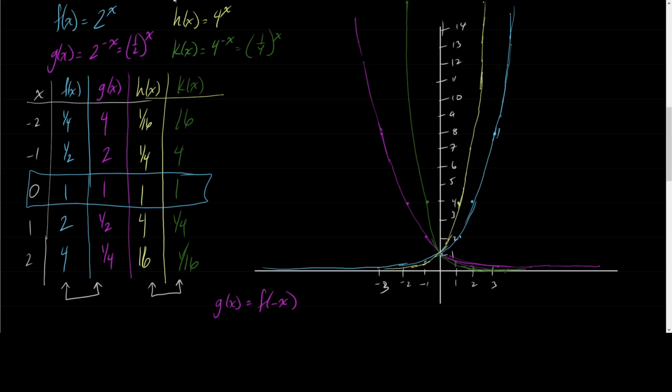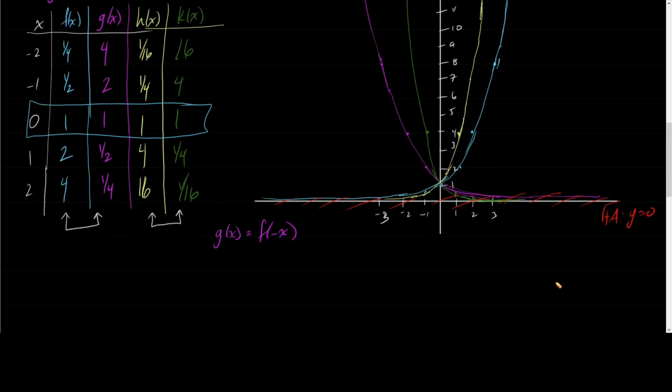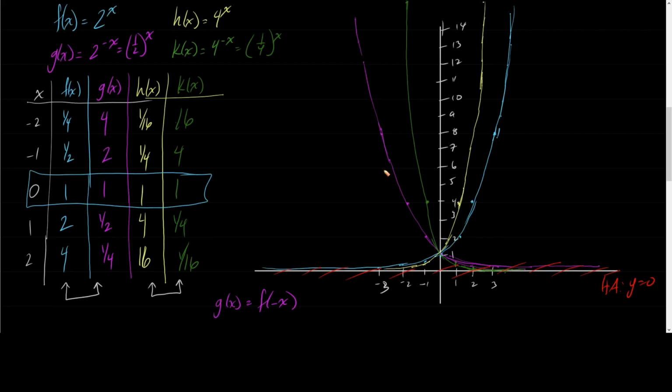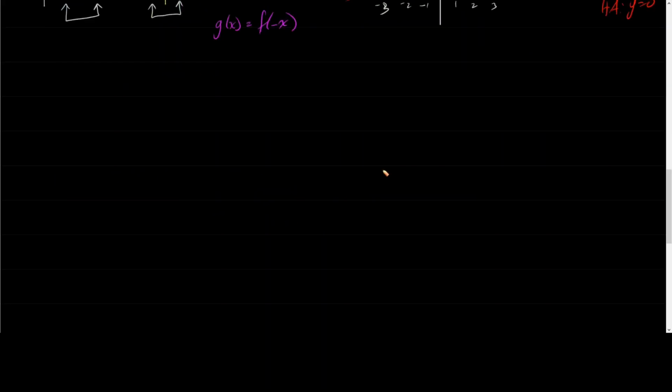Every single one of these has the same horizontal asymptote down here of y equals 0. And that's because the only transformation that really happened anywhere at all was here with that -x, but we didn't do any shifting, all right? So now, when we go to actually sketch some, I don't expect you to do everything that I just did here. So let's talk about how to actually sketch these, all right? That was just to give you an idea of what is going on with them in general.